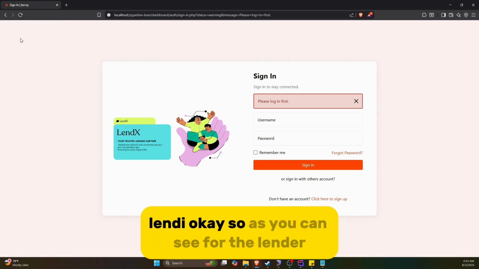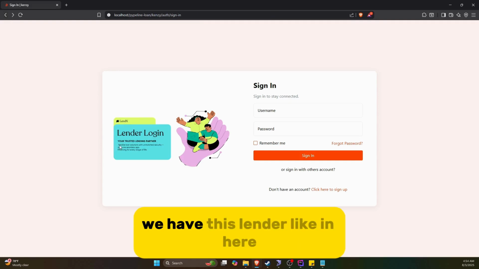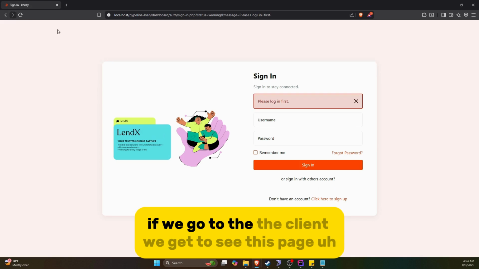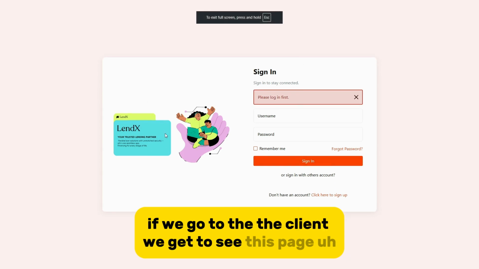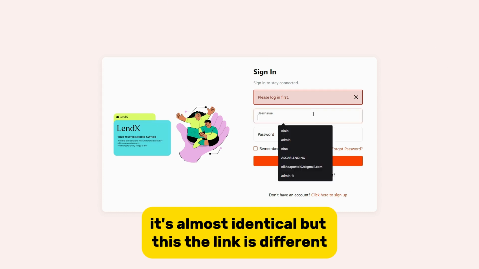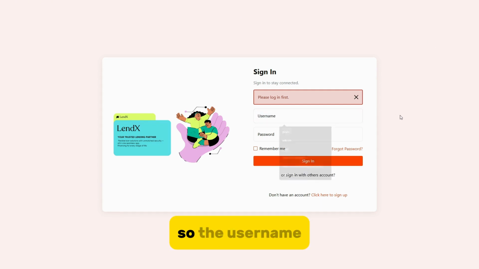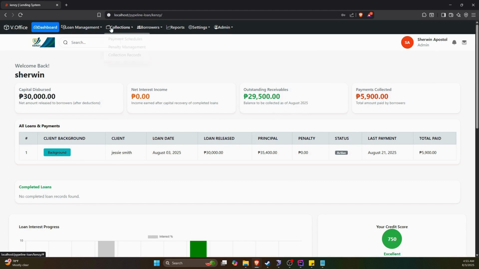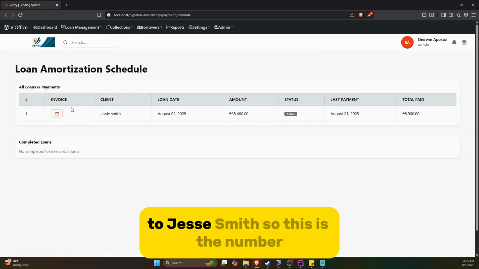For the lender, we have this lender login here. If we go to the client, we get to see this page. It's almost identical, but the link is different. So the username, let's go back to Jesse Smith.